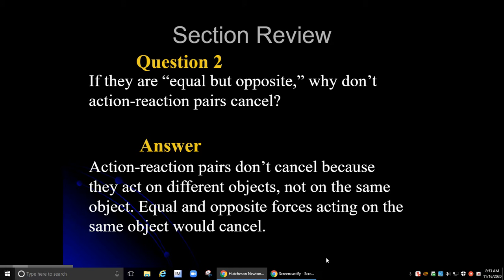So there is a connection between Newton's third law, second law, and first law. The ping pong ball has inertia. It doesn't want to change what it's doing. The only way that it's going to change what it's doing is to have a force applied to it. That's Newton's first law. Now, the force applied to it divided by the mass of the ping pong ball would give us the acceleration that the ping pong ball would move.